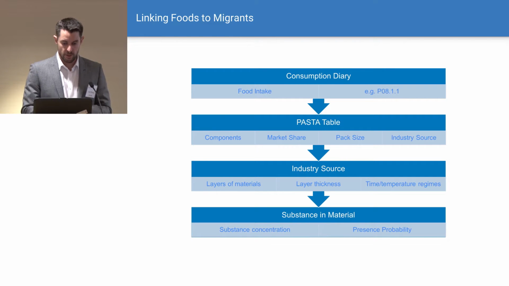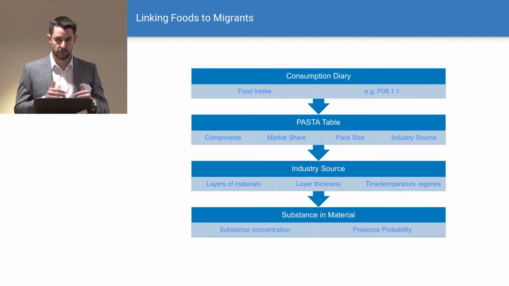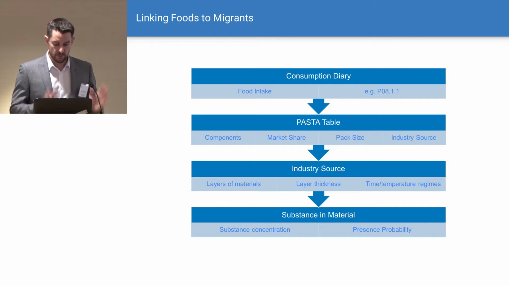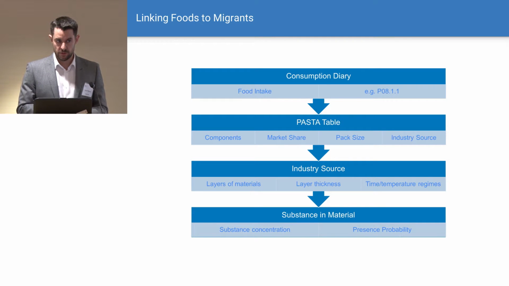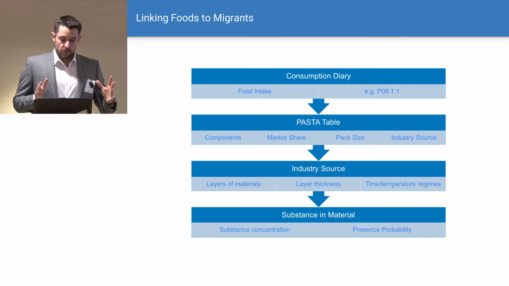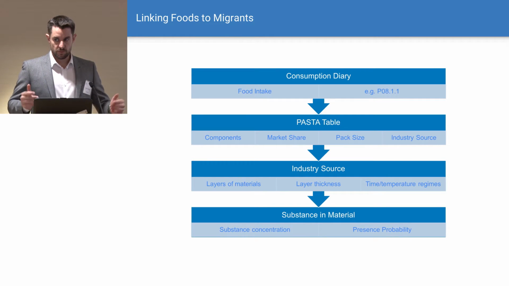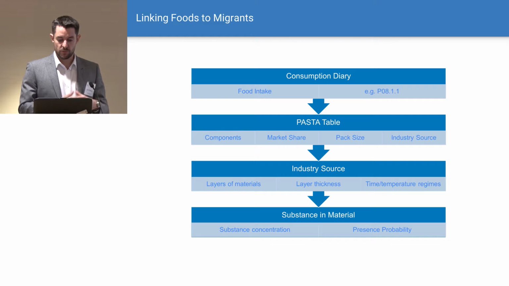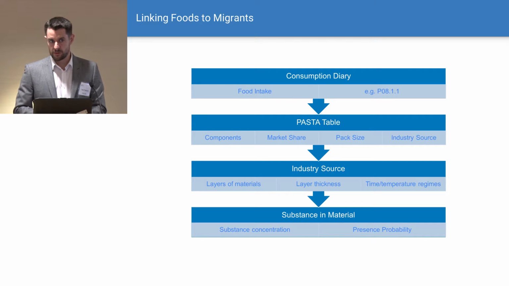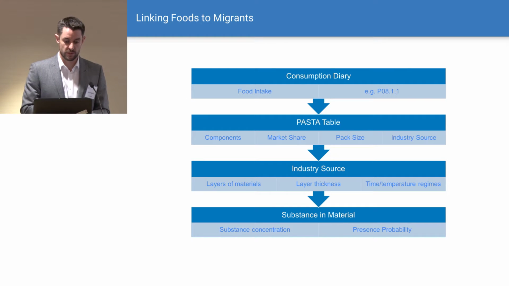metal packaging industry? And then that tells us, in a decision tree kind of way, what industry source we go to. So if it was Flexible Packaging Europe, we go to their database, and they gave us thousands and thousands of lines of data on the composition of the different packaging structures that exist in the European market, the layer thicknesses, the materials that were used, the time temperature regimes that the packaging undergoes. And all of this information was then linked to the level of substance in those materials, which was provided by another company. This was presented in a statistical distribution with a probability of occurrence as well, because not all materials will contain a given functional additive. And you need to factor that information in when you're doing your risk assessment.